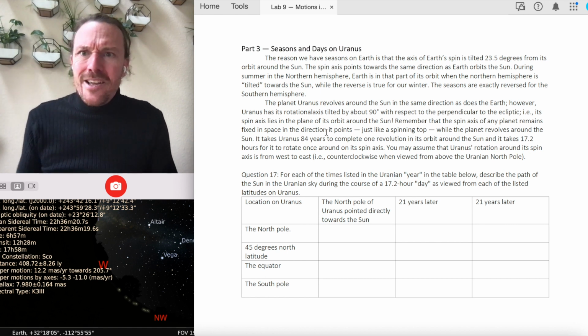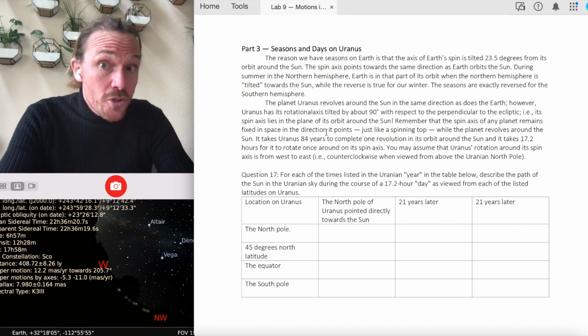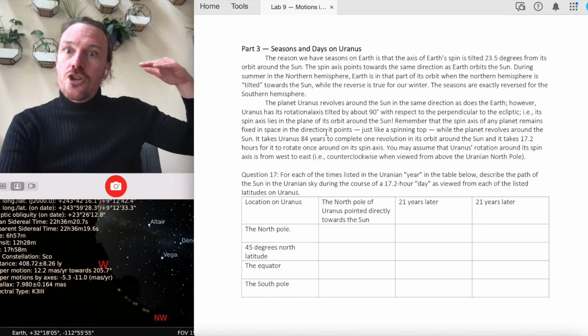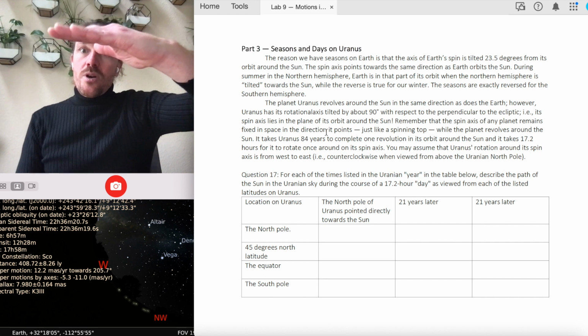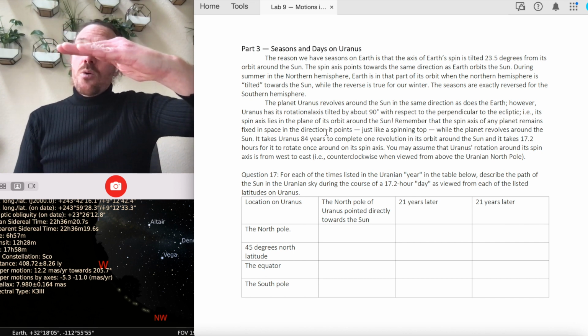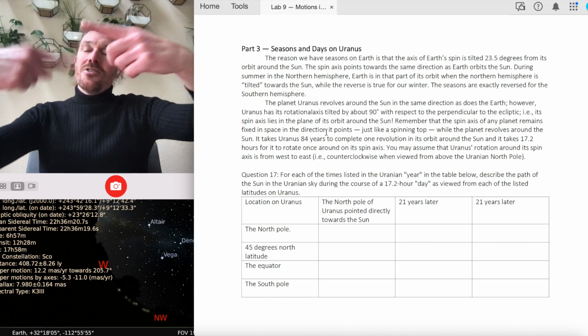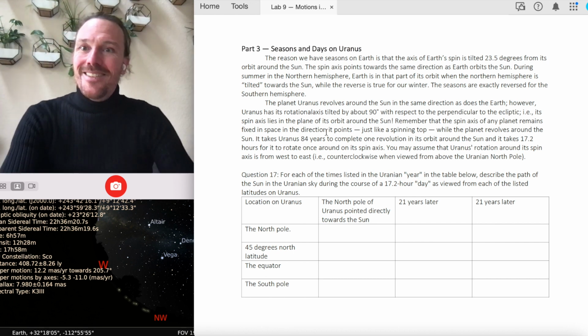Wild, right? It's not like our poles ever face the sun, getting bathed in light, but Uranus's poles do. Wow. Crazy axial tilt, right? That means that sometimes Uranus is almost rolling around the sun, because after a quarter of a year, excuse me, Uranus is like this, right? And it's spinning like this, relative to the sun, right?